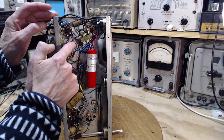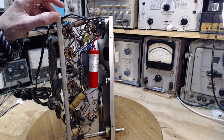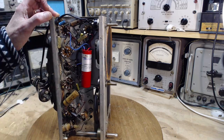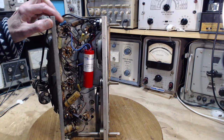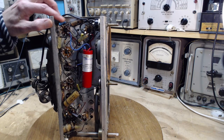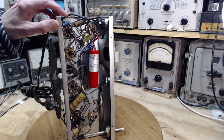So this one comes over here to the output tube. What I'm thinking here is usually the bypass capacitor for the output tube is contained in here. It's one of the ones in here. But maybe not in this case. So, but I'm pretty sure that would be a replacement. You know what? I couldn't even be sure of that, really. Something we need to look at, though, because we need the bypass capacitor to be in good shape.